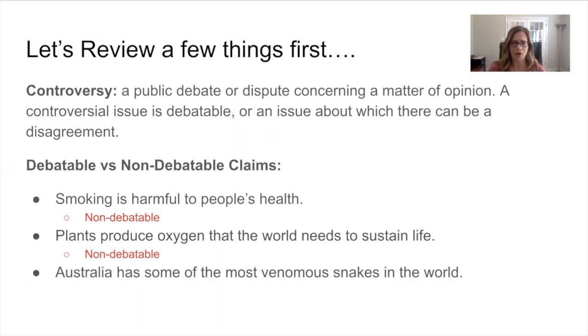Australia has some of the most venomous snakes in the world. Yeah, can we argue against it if there's facts to back it up? Okay. If you look at it, which I did not know this, but I did look it up, Australia really does have some of the most venomous snakes in the world.